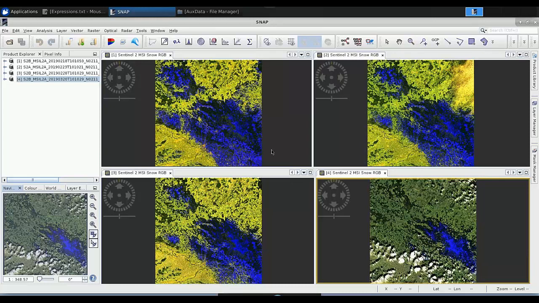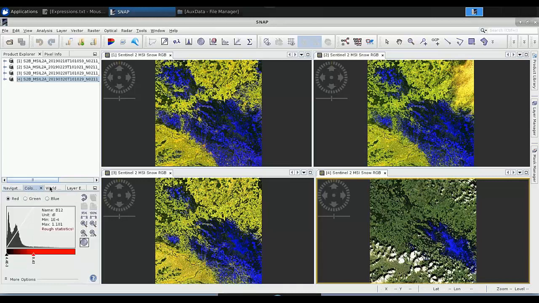We have the mountains here, and we have the snow appearing as dark blue. In this image, we have slightly different colors shown. This is due to the fact that the clouds, which are very bright in all three bands that we are using, skew the histogram a little bit. We can fix that, however, to be comparable. So here in the color manipulation tab, I can just play with the histogram values a little bit so they're similar to the ones of the other images. There we go. And now I have a visualization that is very similar for all the four images.